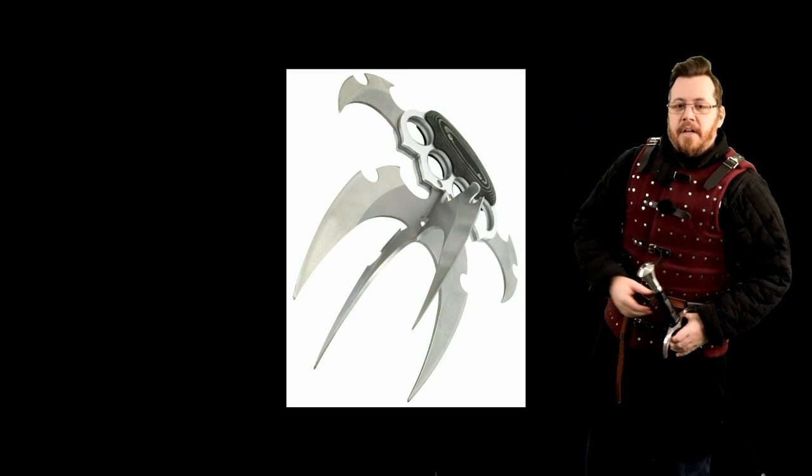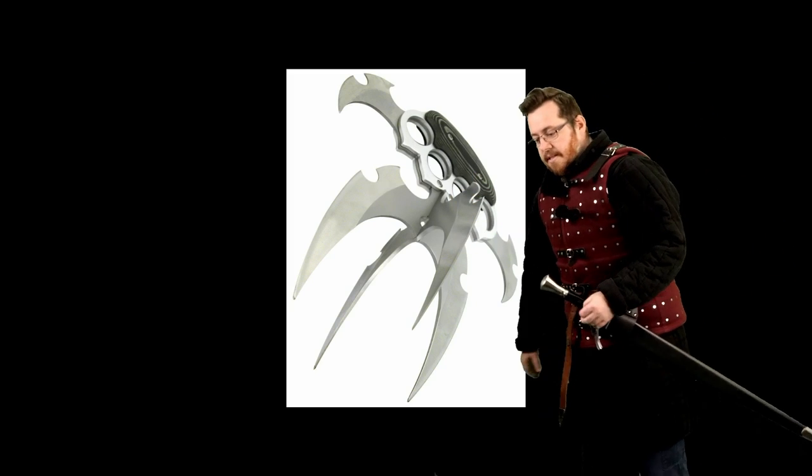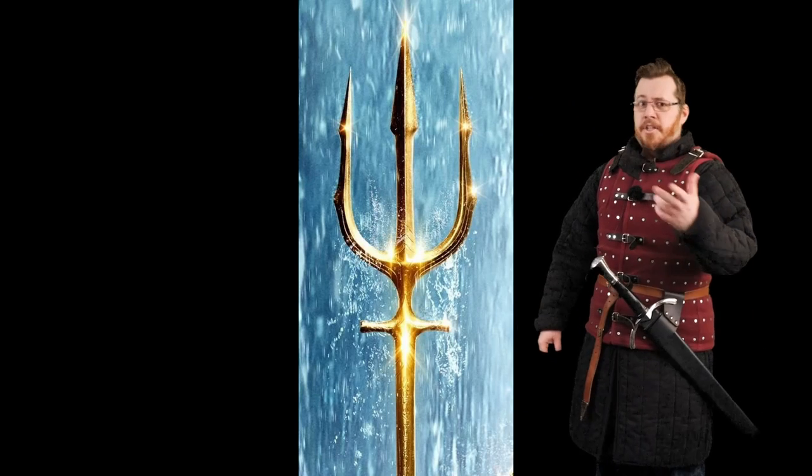And look, I know there are examples where you have multiple kind of pronged thrusting implements, like the trident. You know why the trident has it?